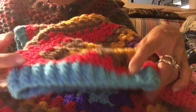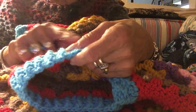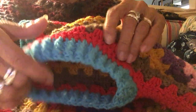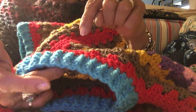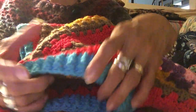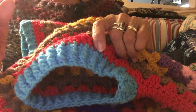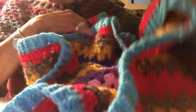So I did the sleeves. You do ribbing around. I did a single crochet. First you do a single crochet around, and then you do your ribbing, which is a front post, back post, front post, back post, front post, back post, all the way around for about 4 rows. Okay, and then you do it around the body, the neck, all the way around the whole thing.